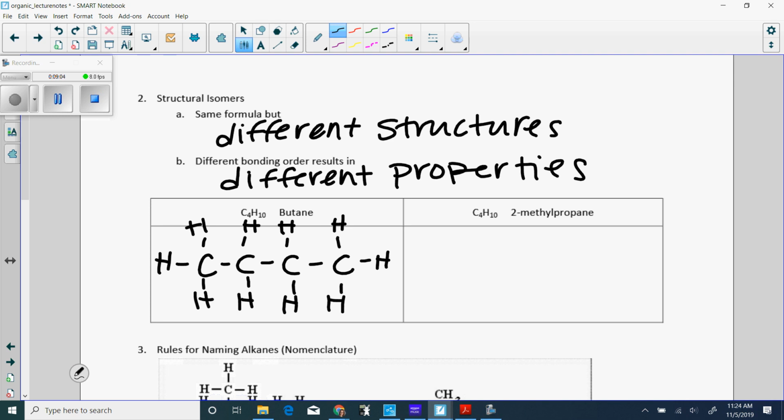Okay. So now an isomer means that the formula is still C4H10, meaning it has 4 carbons and 10 hydrogens. But the name is different because the structure is different. This is just going to be an introduction. I'm going to tell you how to do it. 2-methylpropane. Propane is a 3 carbon.